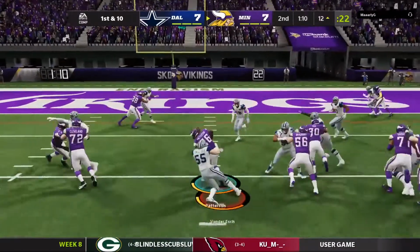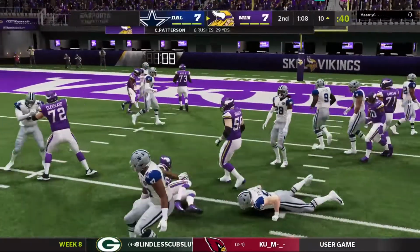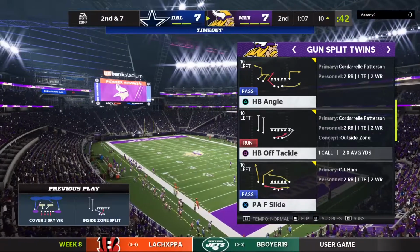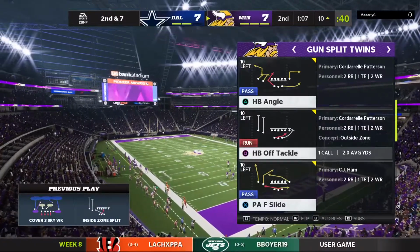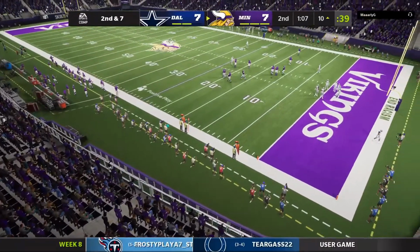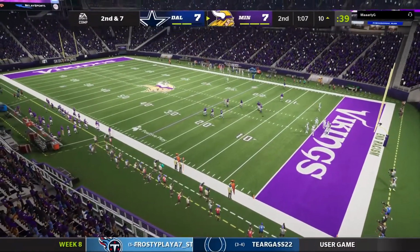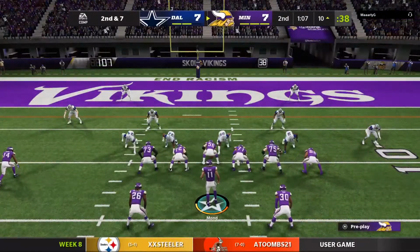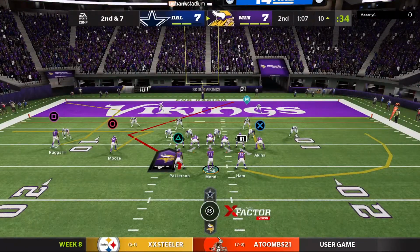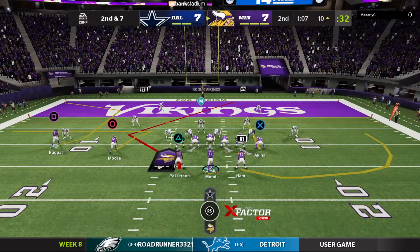They'll run on first down. It's Patterson, and he'll get this one down to about the 10-yard line. Now the Cowboys are going to burn the first of their timeouts. It's just their first, so they'll have 2 remaining here before we get to halftime. A 2nd and 7 with our score tied at 7, but they're planning to change that soon. Only question, will they get 3 or 6 out of it?